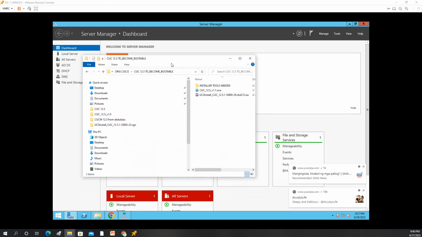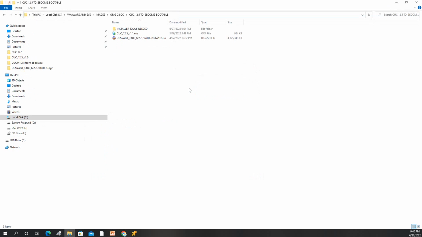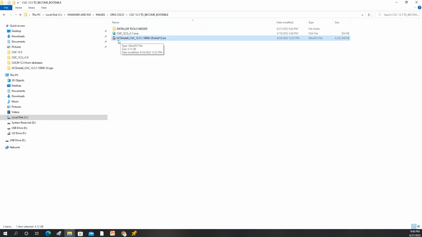When you download from the Cisco website, you will find that sometimes you need the OVA file, and also this is the installer, which, as you can see, does not say bootable.